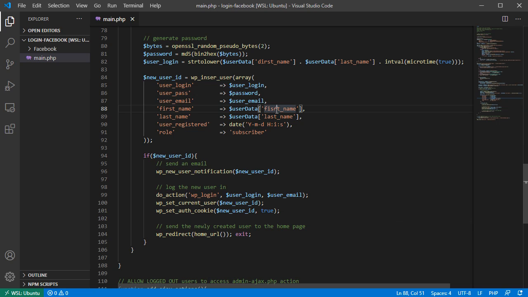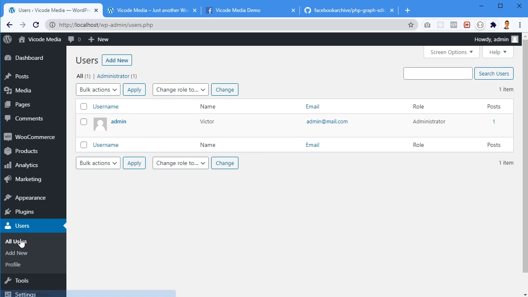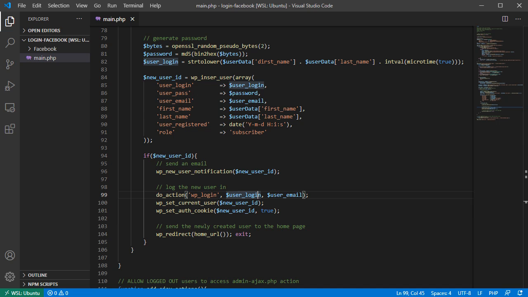And the first mistake is here, I misspelled this. You probably guys already saw it. Let me see last name, just make sure I didn't do any other errors. Okay, let's see if this is gonna fix it. So I'm gonna go back, refresh the page, click login with Facebook, and there's another error. But did they create? No, so the website, it's a serious error.